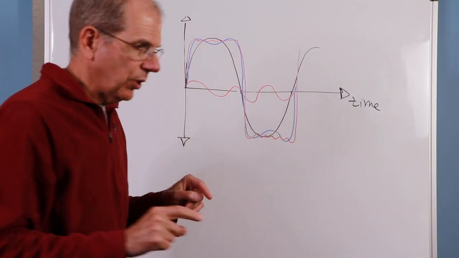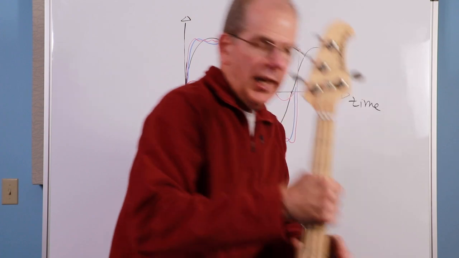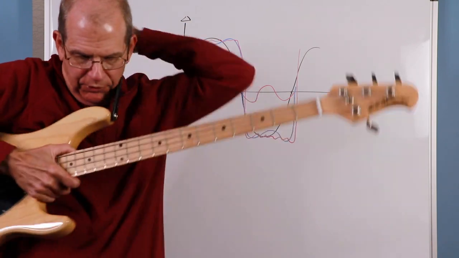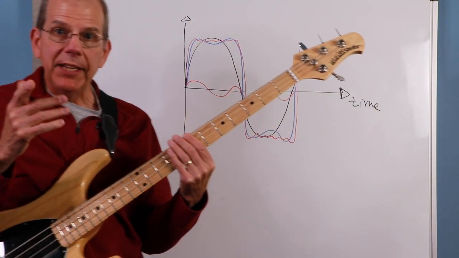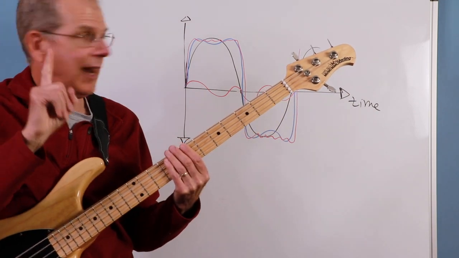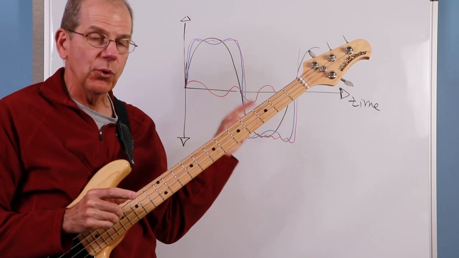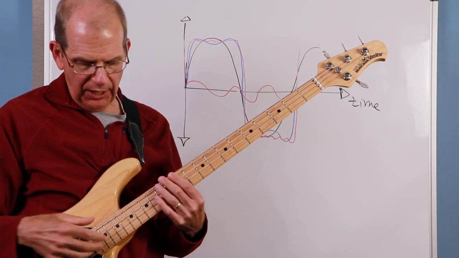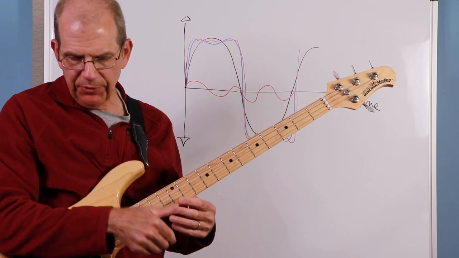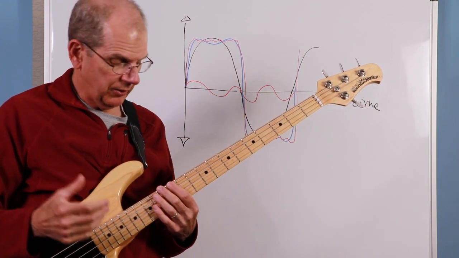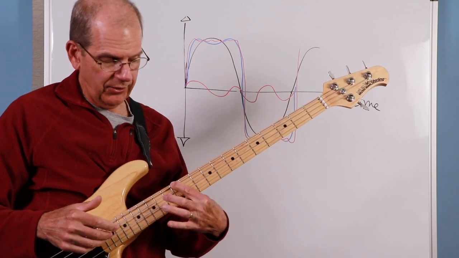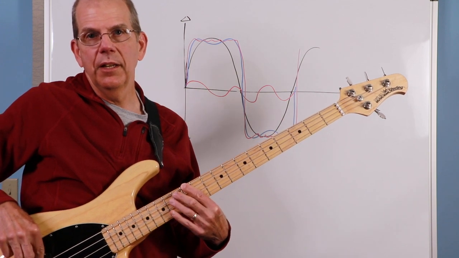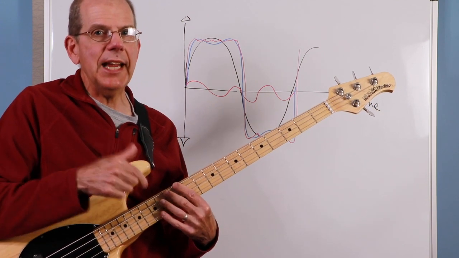So I'm going to illustrate that really quick with the help of a bass guitar. I have my trusty little bass guitar here. Now, bass, if you're not familiar, is tuned 1 octave lower than a standard tuned guitar. Remember, an octave is a factor of 2. So the lowest note is E, A, D, G, the same as the four bottom strings on a guitar. So this right here is an E. This would be the lowest note on a normal guitar. With standard tuning, that's roughly 82 hertz.